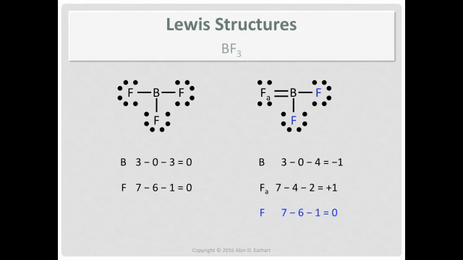And the other two fluorines have a formal charge of zero. All right. So they need to add up to zero because boron trifluoride is neutral. Negative one, plus one, zero. There we go. They add up to zero.